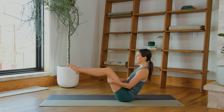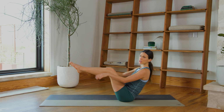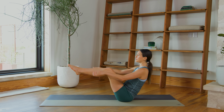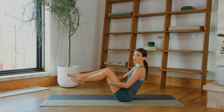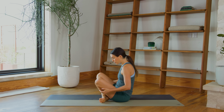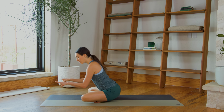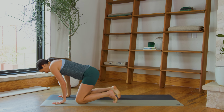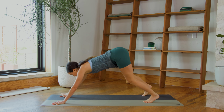Breathe, inhale in. Exhale, maybe you send the fingertips forward, or maybe not, just checking in. And then we'll cross one ankle over the other, come through to that cross-legged seat, and then keep this forward momentum going as you come to all fours, and then send the hips up high and back, downward facing dog.